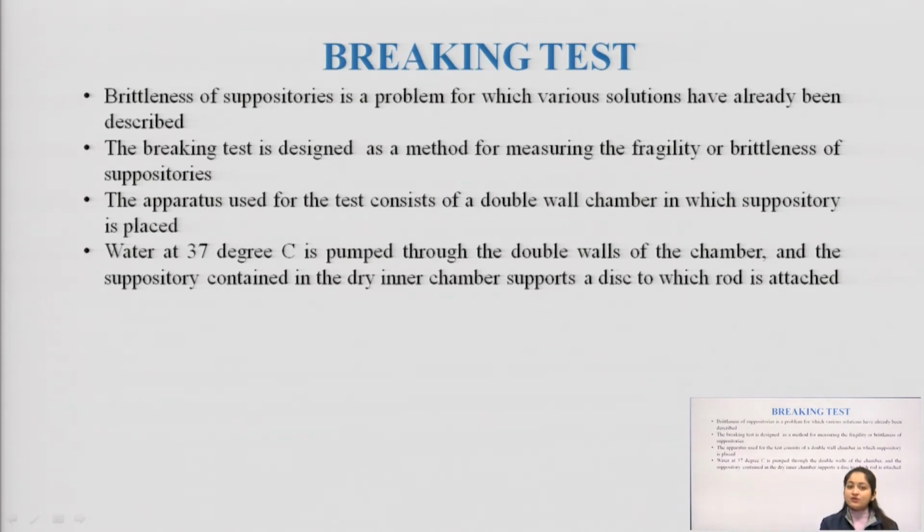And as the suppository gets brittle, the major thing that comes to our mind is that the constituents of the suppository are definitely going to ooze out from the particular area. We won't get 100% efficacy of that particular suppository. So, definitely this is not a good idea; brittleness of a suppository is a completely undesirable effect. So, in order to study this effect, let us understand what the breaking test is and how we evaluate suppositories with it. Brittleness of suppositories is a problem for which various solutions have already been described.